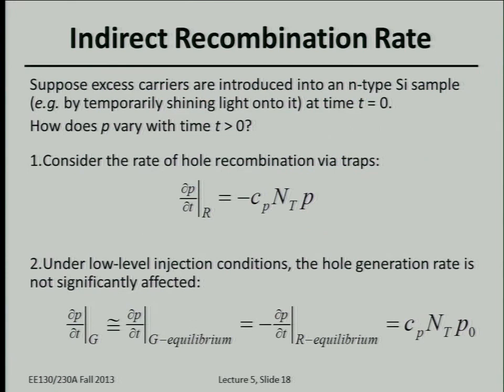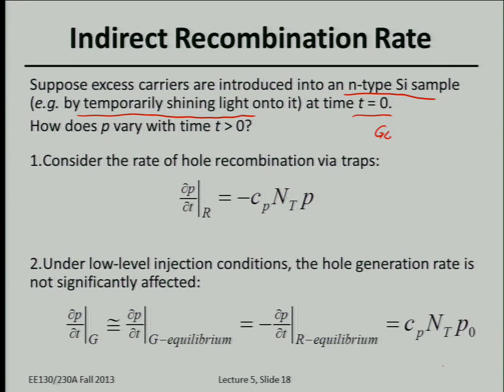So let's first think about the recombination process. Regarding the recombination process, let's think about a case for an n-type silicon semiconductor sample. First, I have a light source. I just keep shining it on my semiconductor, starting at time t equal to 0. So I keep shining light on the semiconductor so that I have a constant generation rate. I keep generating carriers, and those carriers are off equilibrium.